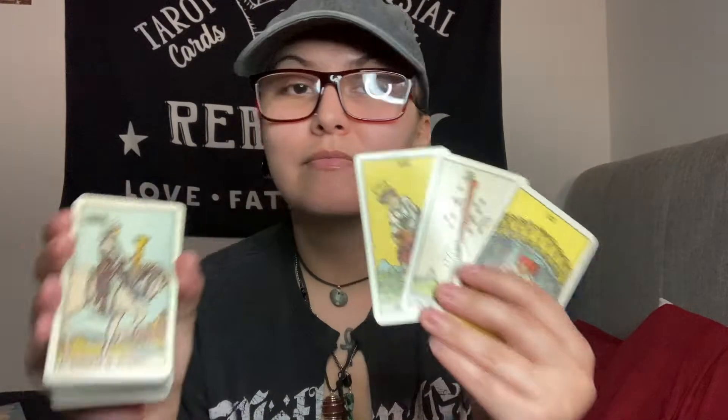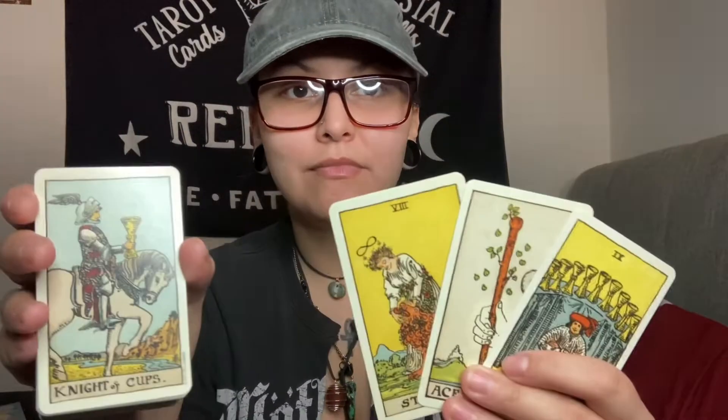The best thing you can do as a beginner reader is to just keep doing it — keep reading for yourself, for friends, for family, for random strangers on the internet. The only way to learn what three-card spread works best for you is to keep doing it. I usually let my guides tell me what these cards mean because I'm extremely connected to my guides, my ancestors, my deities, my spirit guides. If you cannot do that and you are just reading the cards, don't worry about all that — just read the cards. But make sure you establish your placements first.